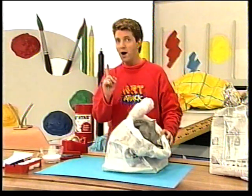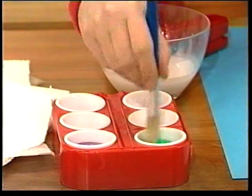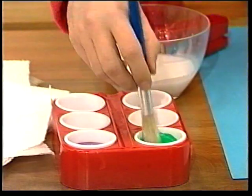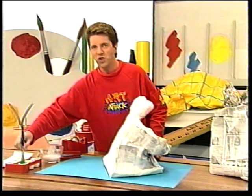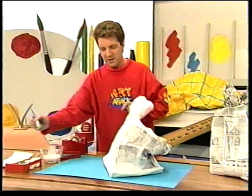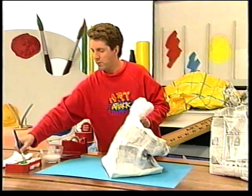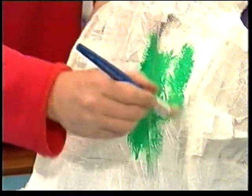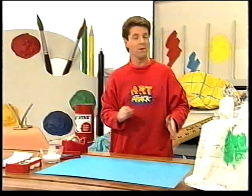And when it's dry, very important, you wait for it to dry, paint it up. Paint it garbage gobbler colour. And don't ask me what garbage gobbler colour it is. I'm using poster paint or acrylic paint, maybe a nice green or a yucky purple or something. And this one isn't quite dry yet, but I'm still going to paint on it just to show you. Just slop the paint on, and you can design your own garbage gobbler. And when you've painted the whole thing, you'll have something that looks like this.